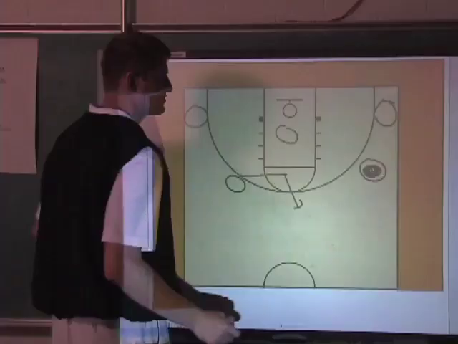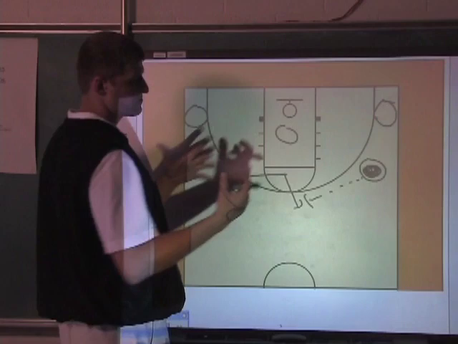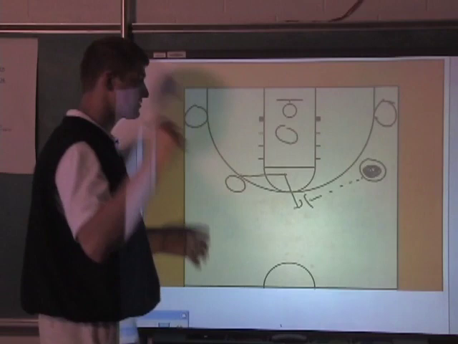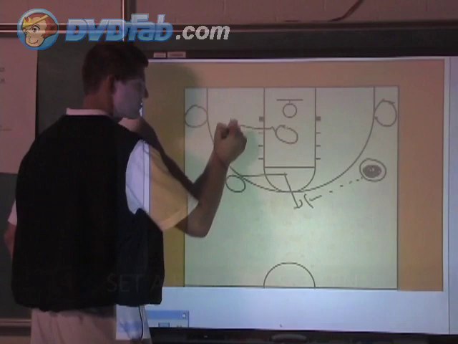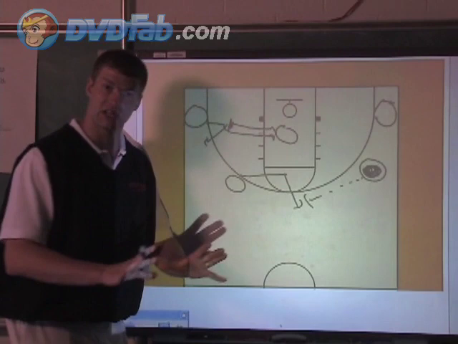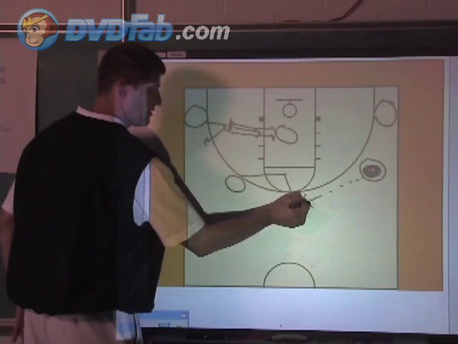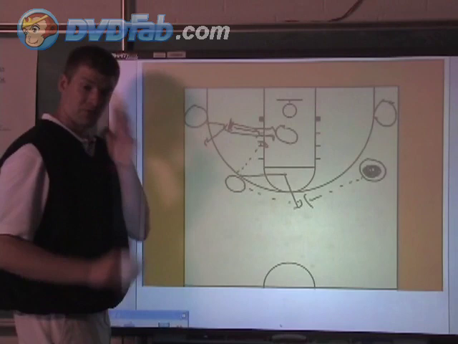As soon as this pass is made from a wing perimeter player to the top, a morphing effect happens in which, with setting perimeter screens and receiving a perimeter screen, if you remember, it needs a verbalization and also a fist up in the air, this player can then come over and set a back screen or a flex cut screen for this player. When they come over and set this flex cut screen, this player can then pop out to the perimeter after rolling back and looking for the basketball, and this player can then receive it, or this player can then immediately duck back in, especially if it's one of your best post players, and receive a pass inside for a duck in.